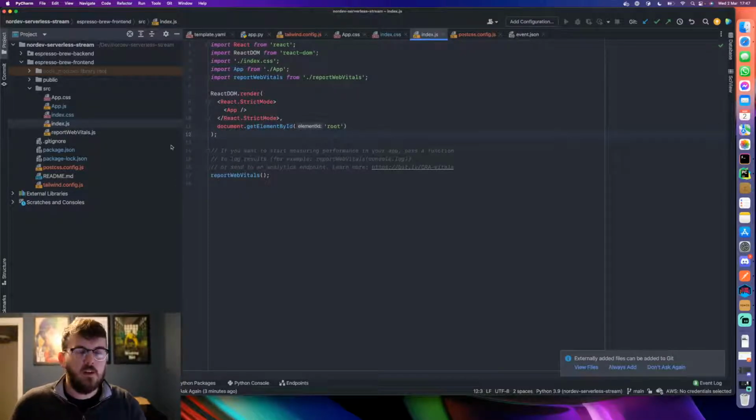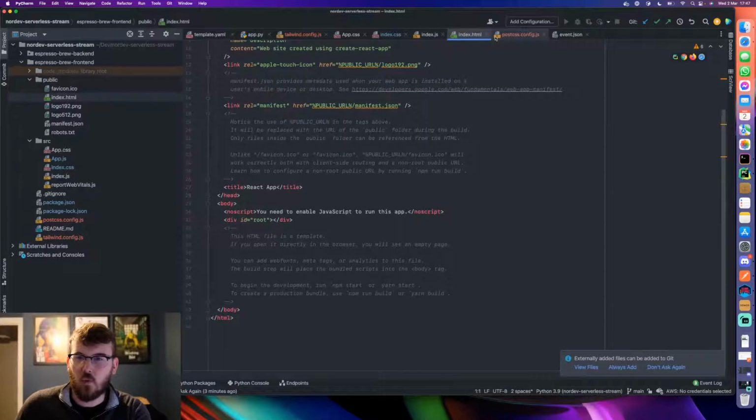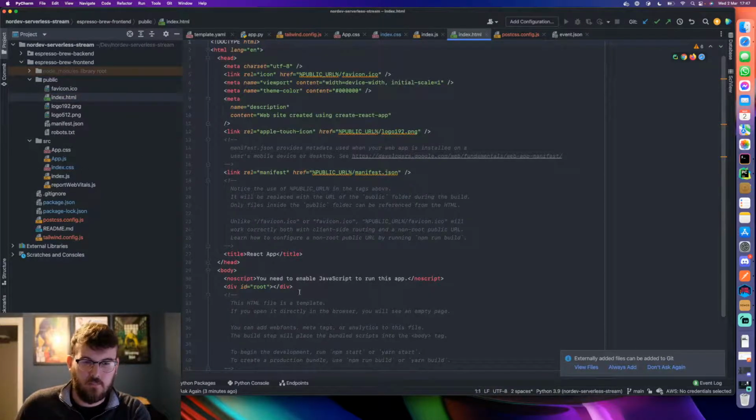Okay, cool. So the way that this works is this is the file that gets included on the public index HTML page. So it runs this script, it finds that root element, and that root element is this one here, and then renders our React app inside that.